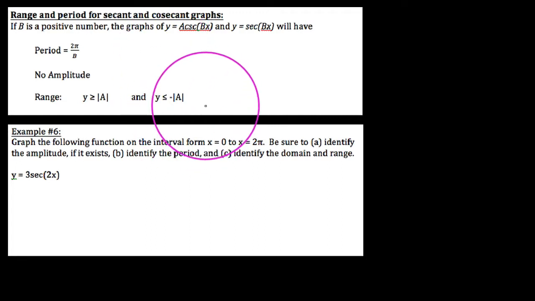So I'm going to start by saying this. If you know how to graph a sine and a cosine curve, regardless of the A or the B value, then you know how to graph its reciprocal function. We'll talk about why. I'll start with a few basics, though.